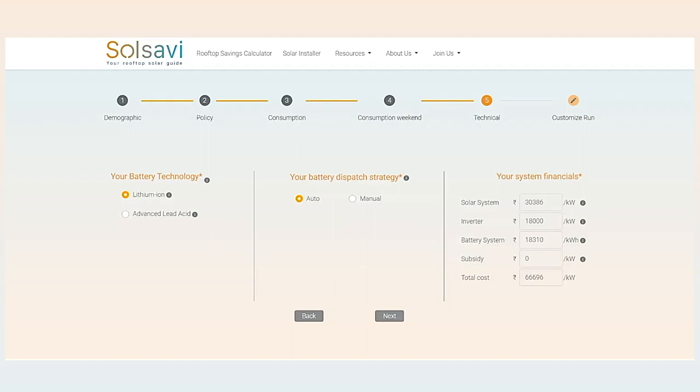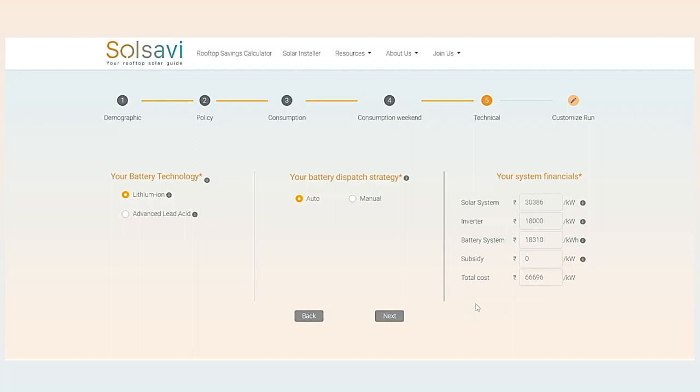Please note that these values are all per kilowatt values and will be calculated as you select the solar system size in the next page.